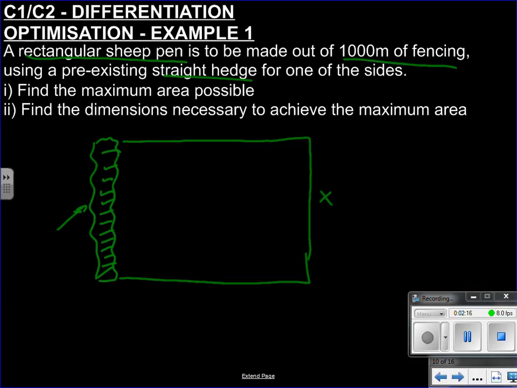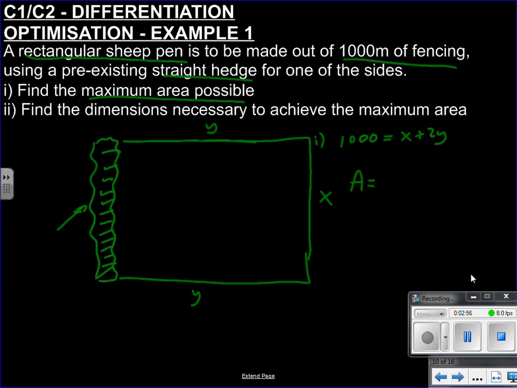So if I say this is side X and this is side Y, let's say, and remember because it's a rectangle they'll be opposite each other and the same length. So this is Y and there's X. We can start to build up our problem because we're saying 1,000 meters must total X plus 2Y, right? There we go. That's a good start. The question's asking us to find the maximum area possible. Okay? So we're trying to find area.